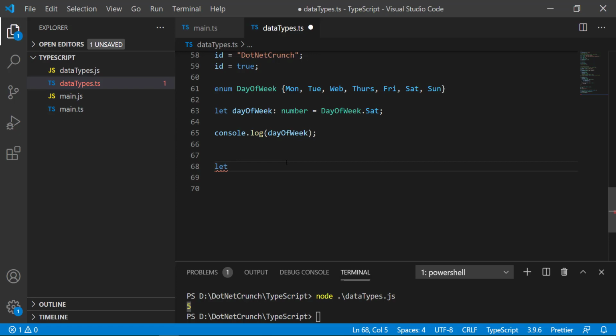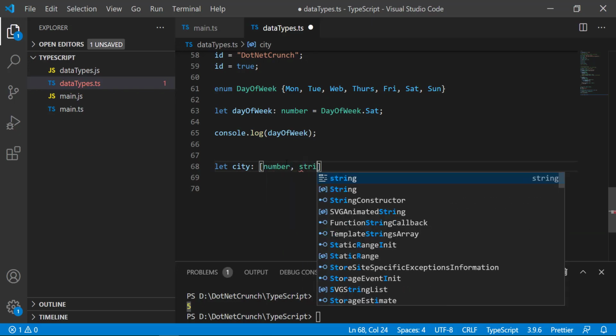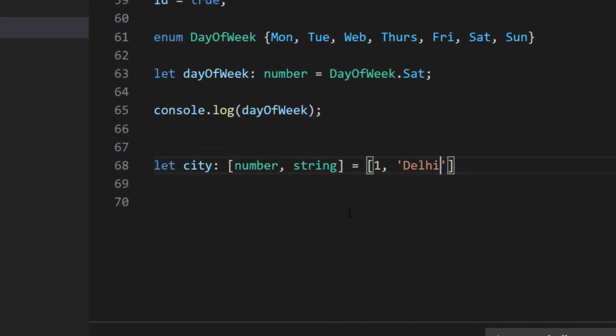I have a variable with the name city, and I want to define it as a tuple. So it should contain data of number as well as string. The structure will look like 1 comma a string value, let's say Delhi. So my city is a tuple which will hold data in this format, a number and a string.